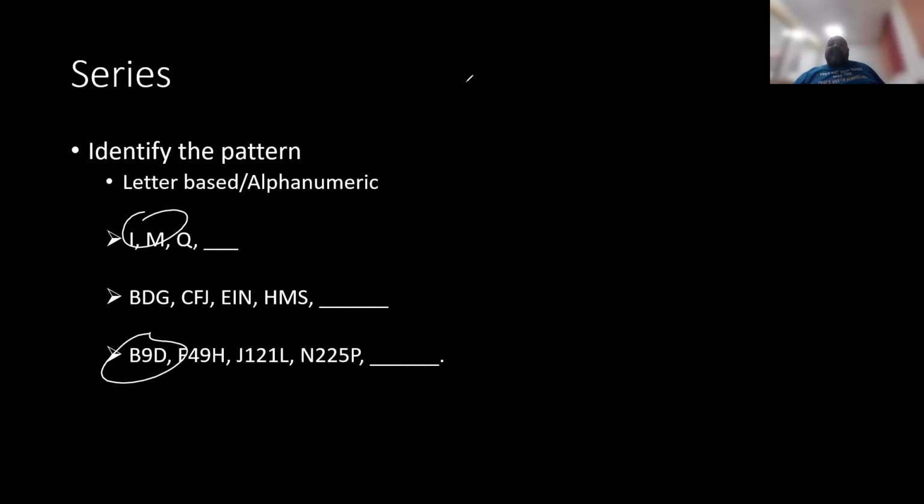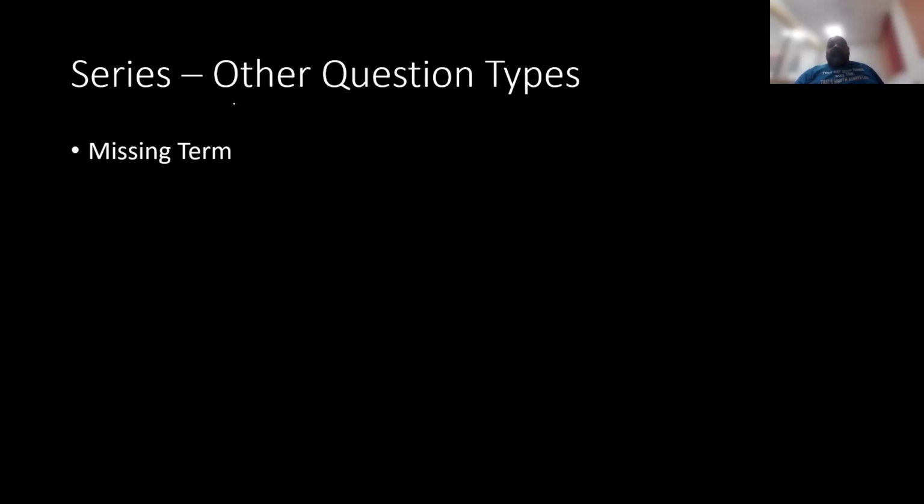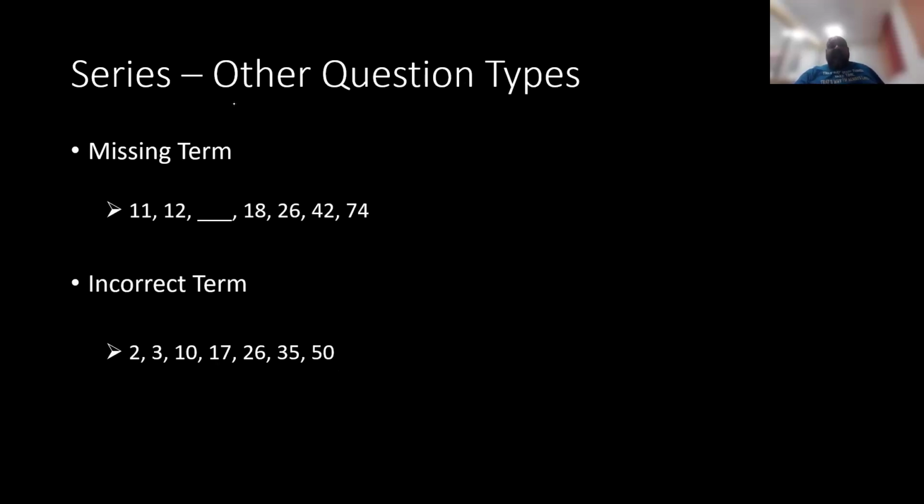Alphabet and number based series. In terms of series, there could be two other types of questions. One is a series that continues. I could also have questions which ask for a term in the center or which asks for an incorrect term. So here I have to find out the middle term or the missing term in the center. Clearly, the nth term is easier to solve than the missing term, which is easier to solve than the incorrect term, because forming the series becomes difficult.